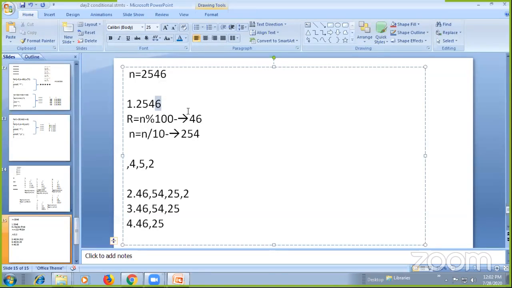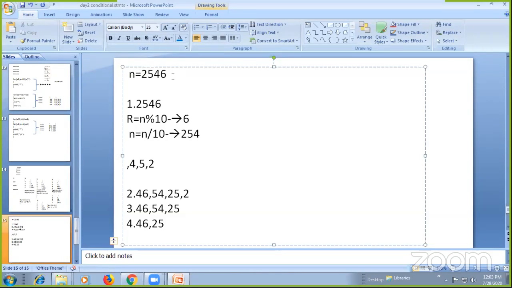If you want only 6, then when you divide by 10, you will get 6 as a remainder. Yes or no? You will get 6 as a remainder when you divide a particular number by 10. That will give you a single digit output. In a similar way, whenever you want to discard that single digit from the given number and restore the remaining part apart from the last digit, then again divide by 10. Divide by 10 will eliminate the last single digit. Is it clear?